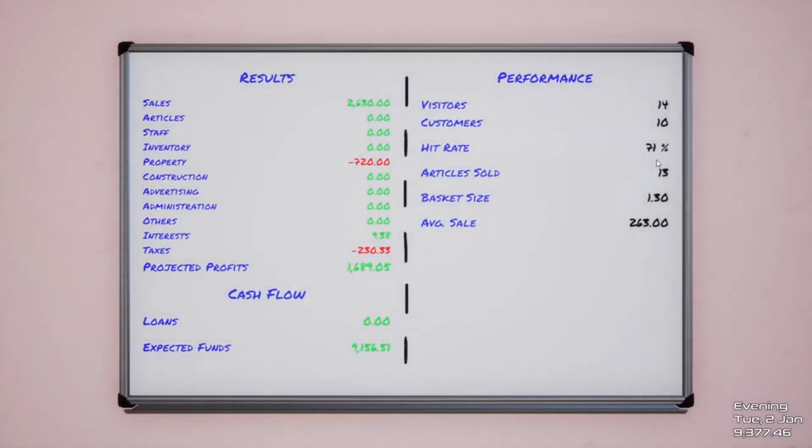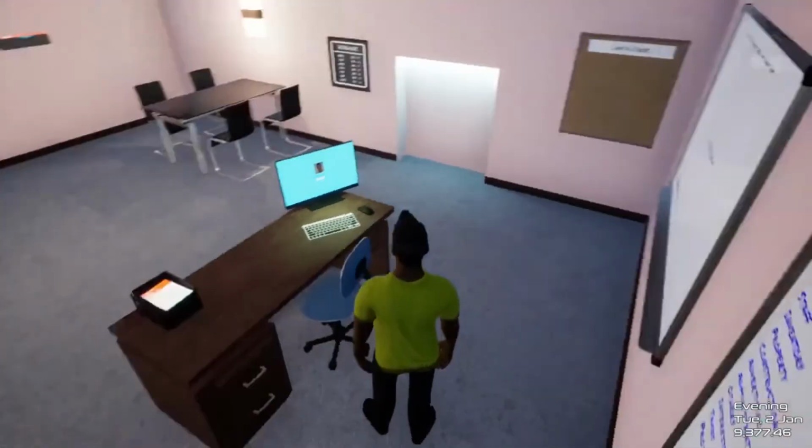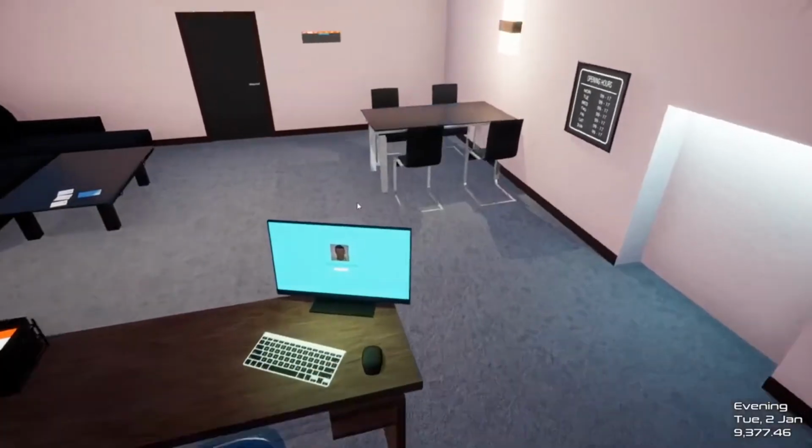Sales, 2630 today. We don't have any staff or anything like that. 720 on the property. Taxes, 230. But we made a projected 1689. Oh, that's good. 71% hit rate. Okay, that's pretty good. That's pretty good.